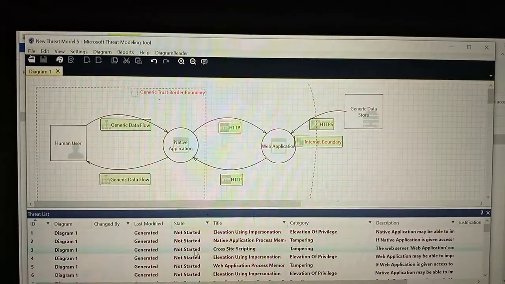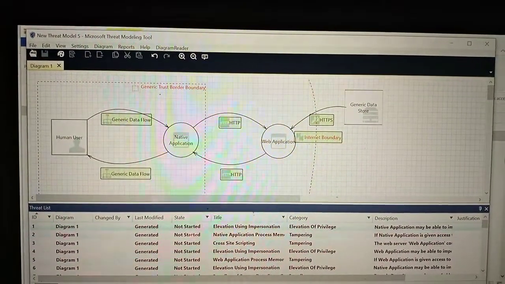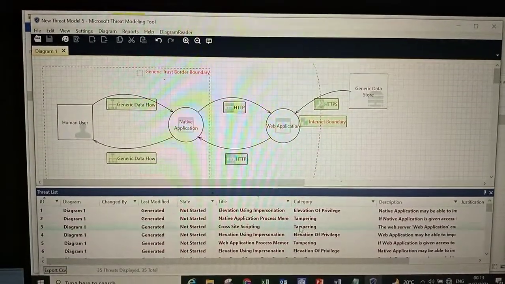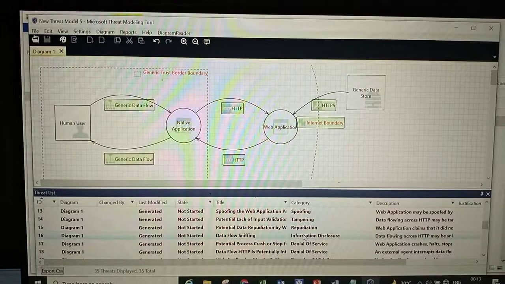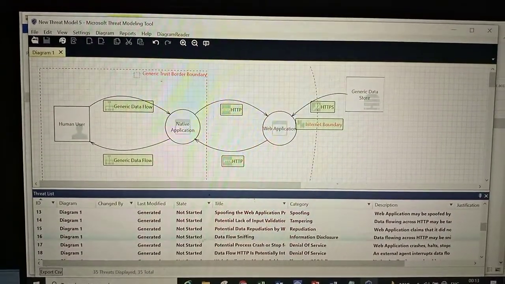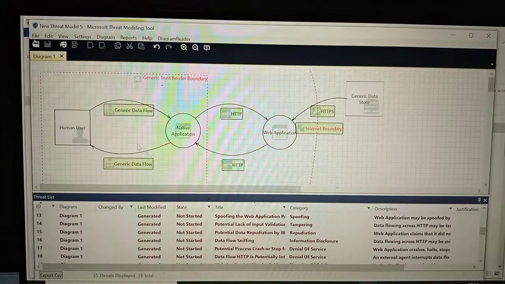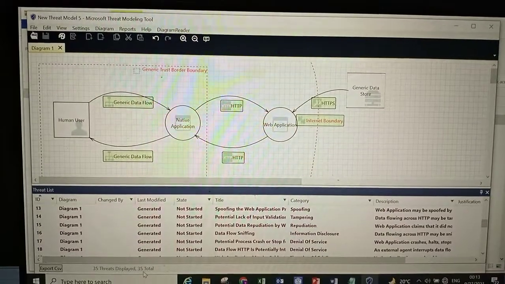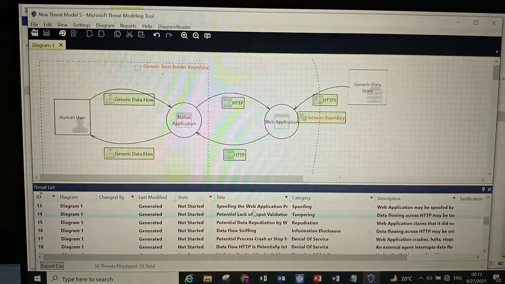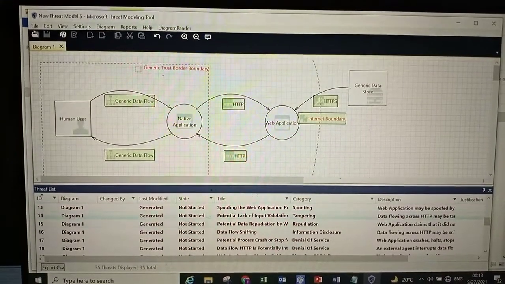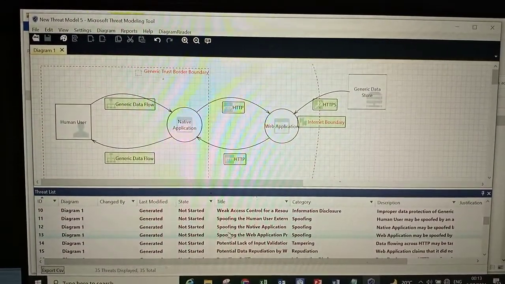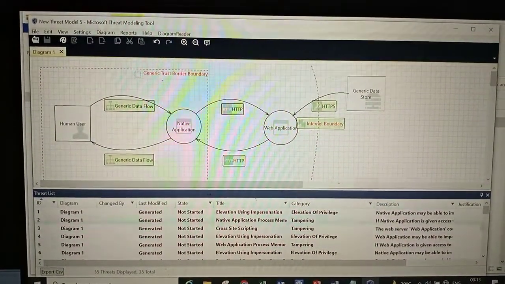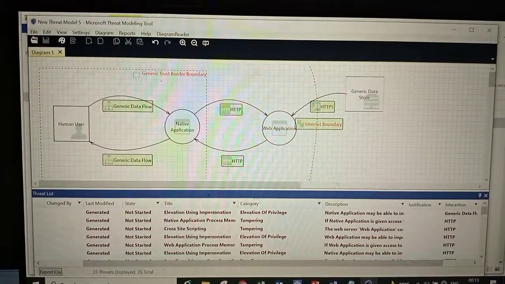Under the analysis view, as you can see, we have those categories according to the STRIDE methodology: elevation of privilege, tampering, spoofing. These are the threats that have been identified in this model that we have. And if you check here, we have about a total of 35 threats that have been identified. So what you do as a designer, now that we have identified the threats, is you can, for example, pick one of these threats.